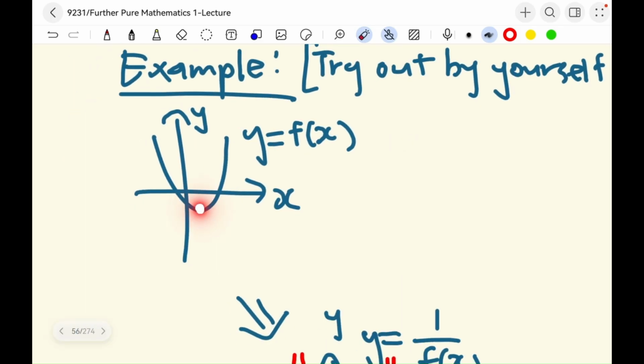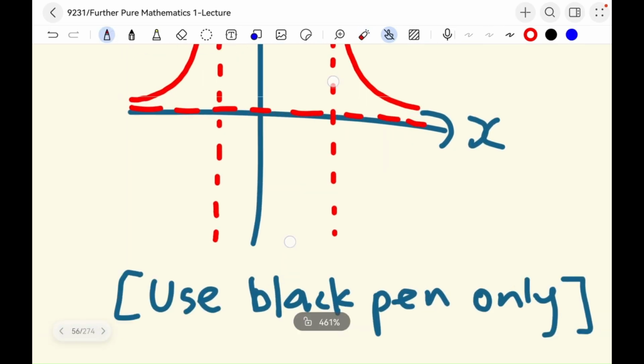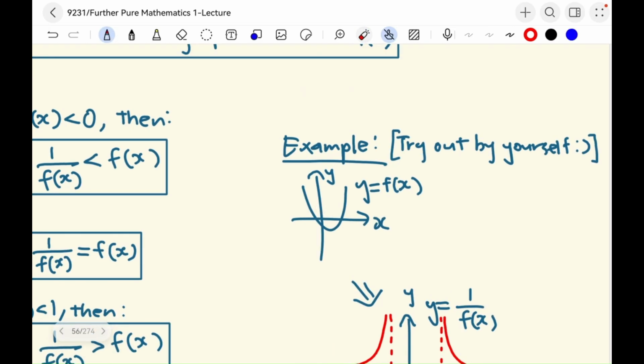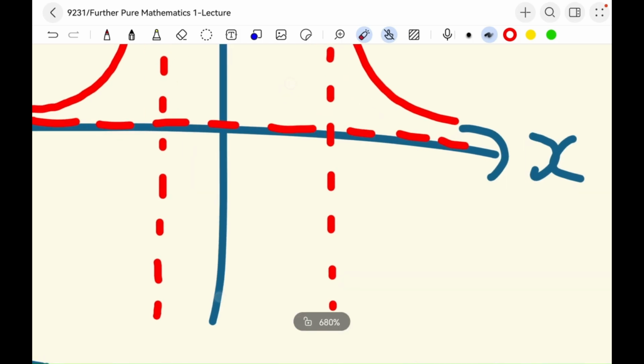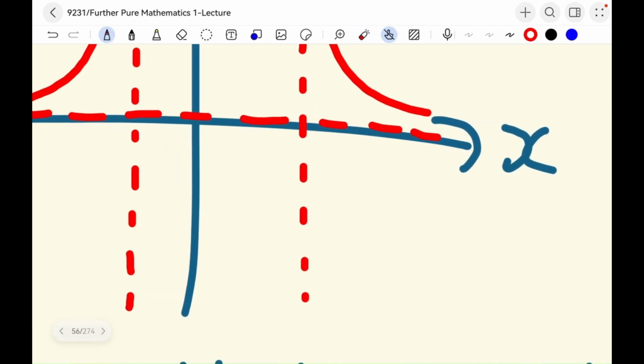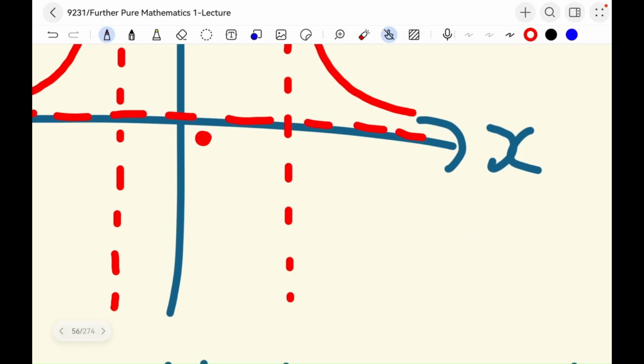So this is the negative. That means its reciprocal is obviously higher. I don't show you the actual f(x) function, but for your understanding, you have to know what the changes are to the stationary point, the curve, the asymptotes, or the change from x-intercept into the VA. So the stationary point of the reciprocal function should be here. And then you sketch it. It should be like this.